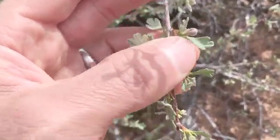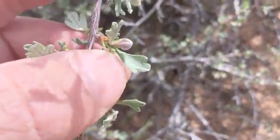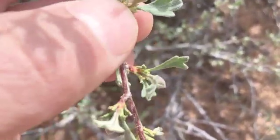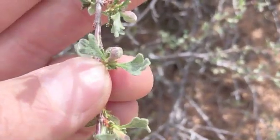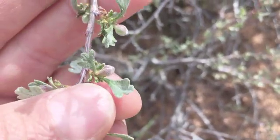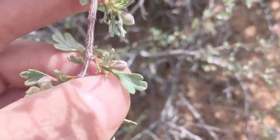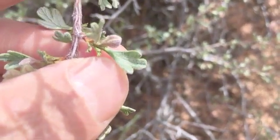But the way to recognize bitterbrush, so it's got these rose family flowers that are very typical. But if you look at the leaves, they actually look quite a bit like the leaves of a big sagebrush, even though they're not closely related. They're not in the same family. It almost looks like a mitten to me, where the blade of the leaf tapers down, but there isn't really a sharp distinction between the leaf blade and the leaf stalk or petiole. And then you've got these 3 toothy lobes at the tip of the leaf, and that looks just like big sagebrush, right?